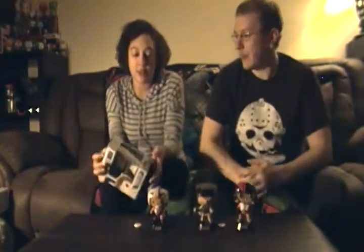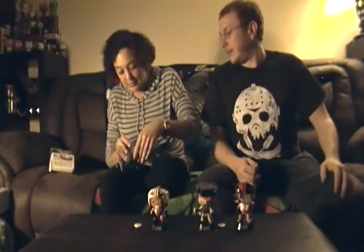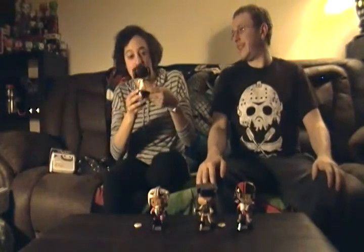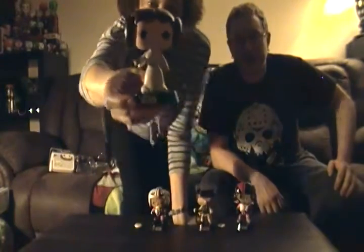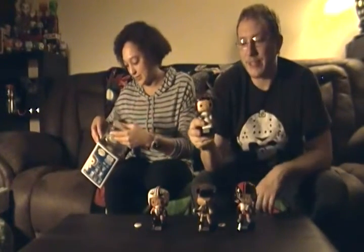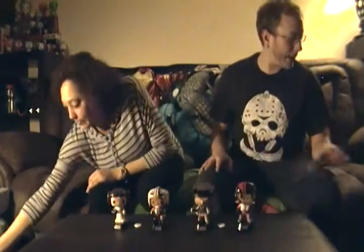Up next, it came in a manila envelope — they sent a pop in an envelope! It's regular Princess Leia with the buns, but this box is completely annihilated. This is the box after I bent it back into place as best I could. It was completely smashed — I'll be surprised if she's in good condition because of how smashed the envelope was. But she's pretty good actually. The hair buns are really epic. There's another iconic one from A New Hope. Boush Leia was my favorite, but you can't go wrong with the classic Princess Leia — 'Help me, Obi-Wan Kenobi.'